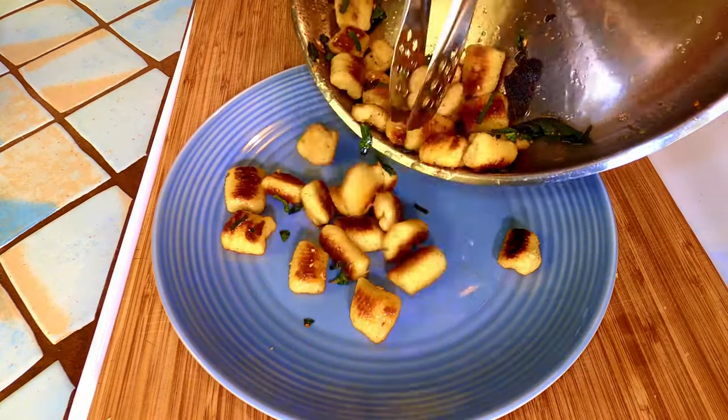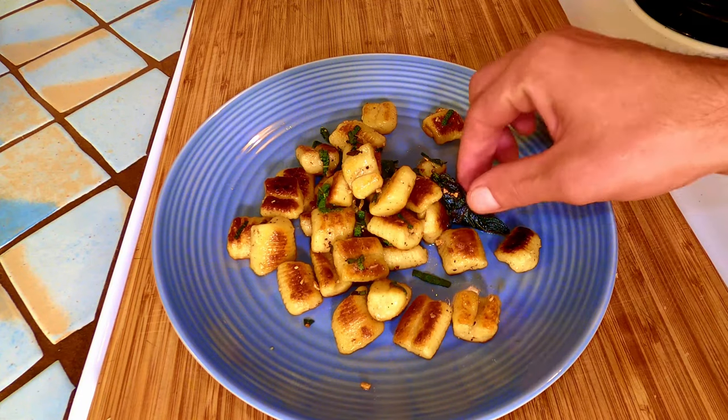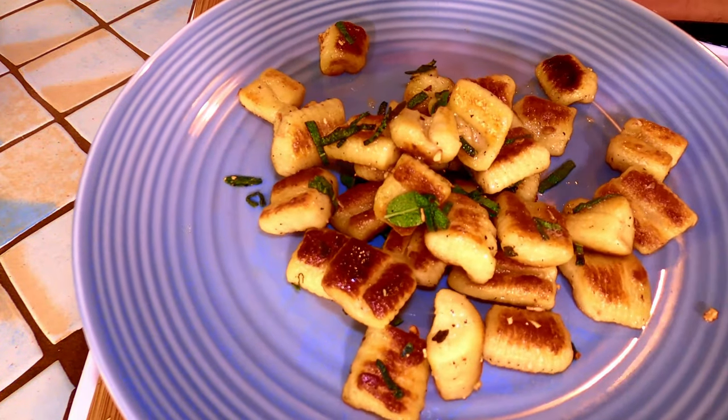Get yourself a plate and turn the gnocchi right onto it. Now enjoy the beautiful meal that you just made from scratch.